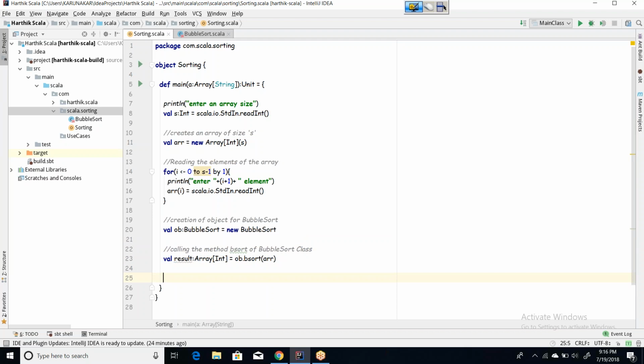Now can you tell me, after this code is done, which variable will be referring to the output finally in this code? If you go through this code, which variable will have the output? Yeah guys, which variable is going to have the output? Yeah, Raviteja, arr, is it arr?